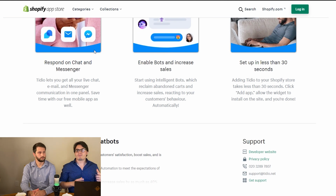So it is easy to set up. It only takes like 30 seconds to maybe a minute. But basically what you want to do is set up some default templates in there where they automatically respond to the customer. And also at the same time, you can actually reply live to your customers if you need to. But a lot of people get this mixed up where they think, well, it has to be live at all times. No, you can actually set up a bot that answers all your customers' questions for you. And let's say if someone does send a question that you don't have a default template for, what you can do is later on, of course, answer the question, but also add that question to your default templates. That'll be an advantage as you're slowly building up your brand.